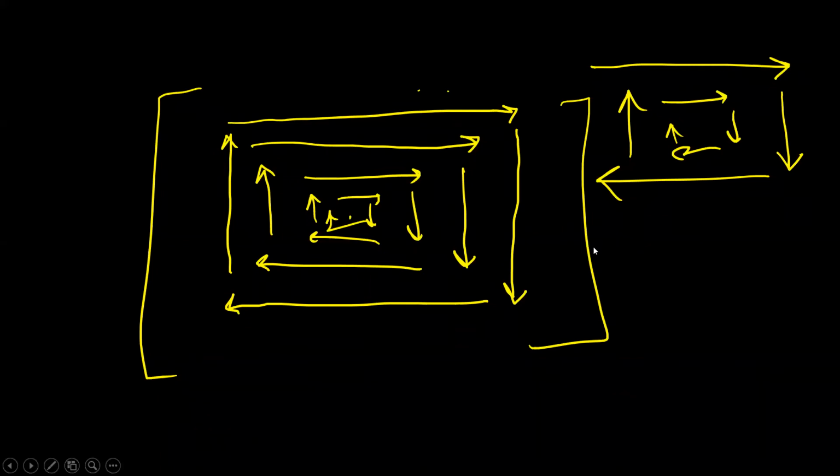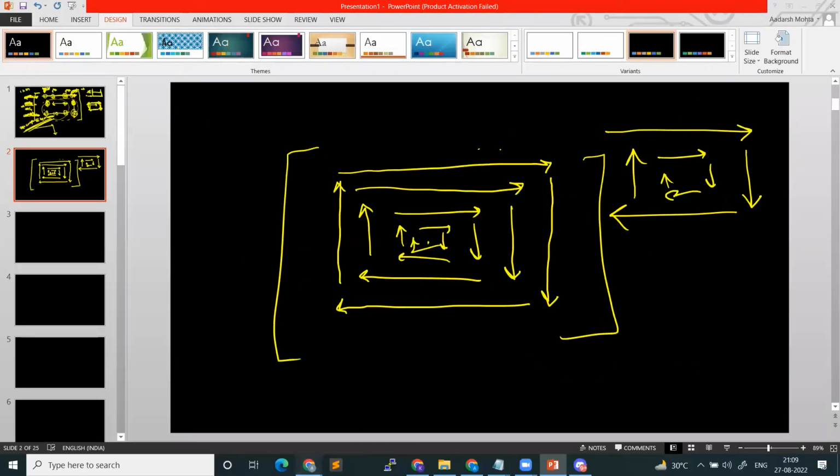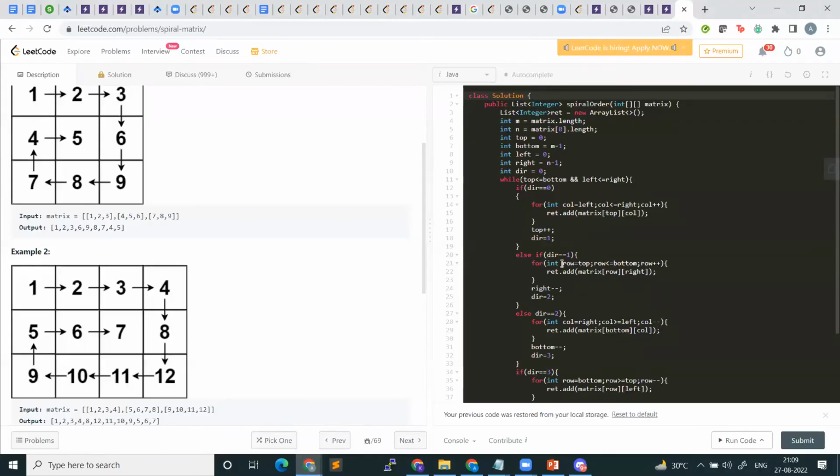Okay. मैं एक बार थोड़ा बता देता हूँ कोड एक बार देख के, अगर अभी समझ में आए तो. See, that is what I have done, top, bottom, left, right. And I am using a direction variable to tell me in which direction I need to go. Okay. So while top less than equal to bottom and left less than equal to right, right? So सबसे पहले if direction is 0, I will move from left till right in the row number top and then do a top plus plus. And then I will change direction to 1.